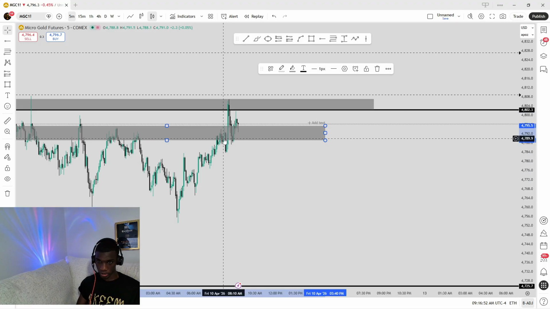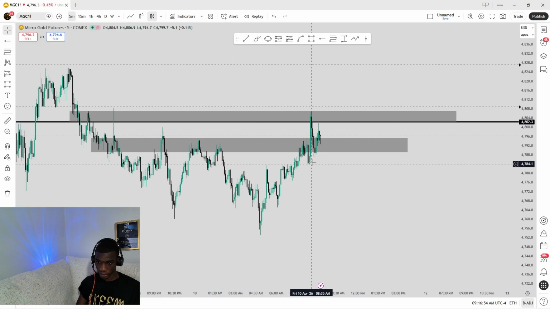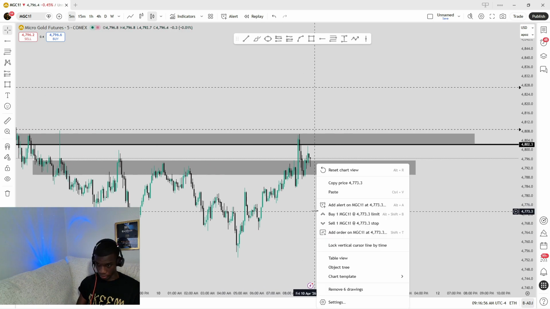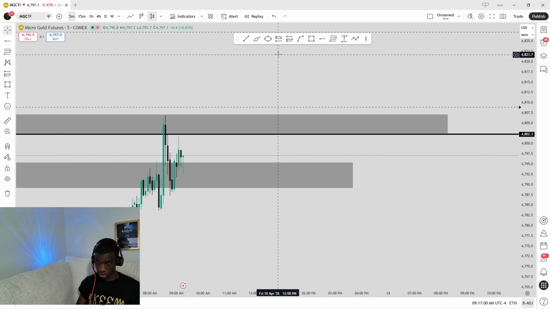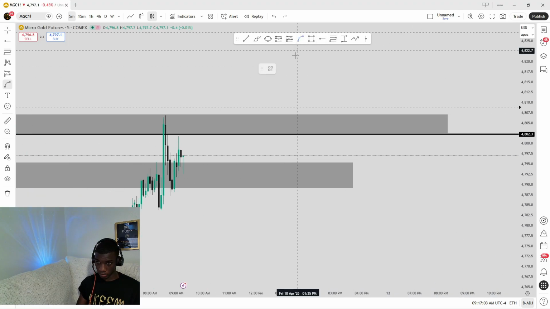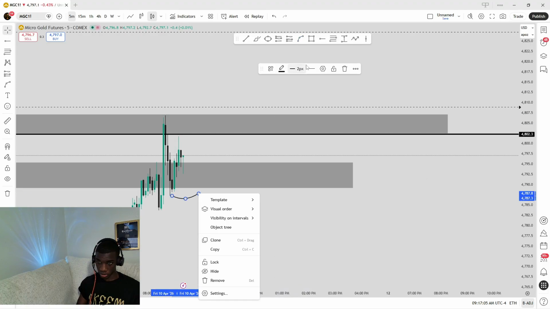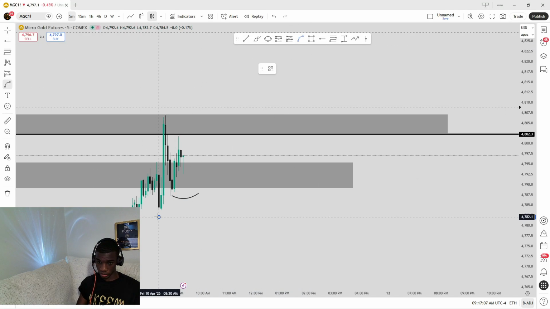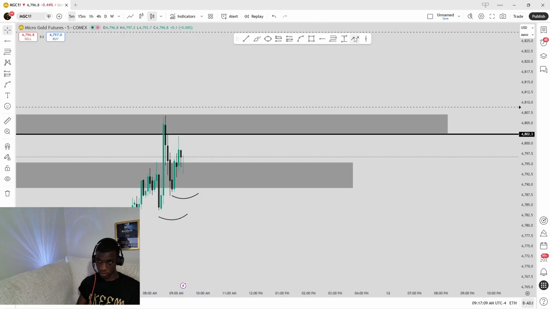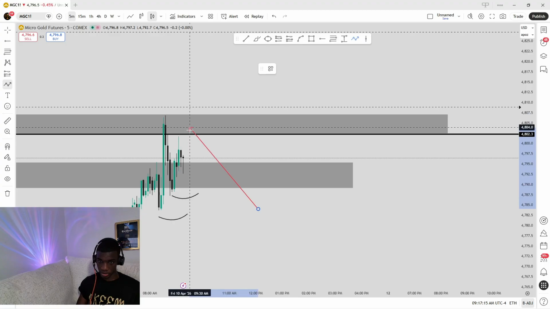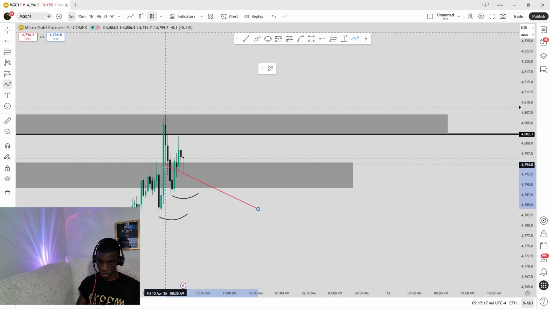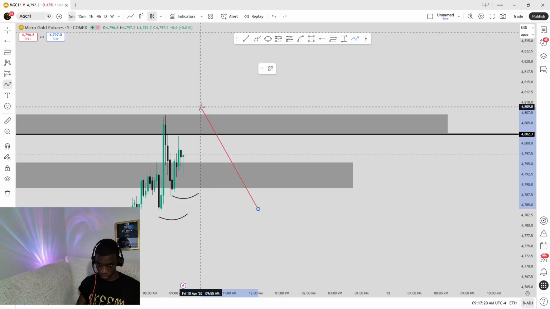So that one broke. So now we have a higher high on this 5-minute trend here, and this little low here. Let's mark this little low. This little low here is higher than that low, so this would be considered a higher low on the 5 minute. So when price breaks this now, we have a higher high, higher low, higher high.